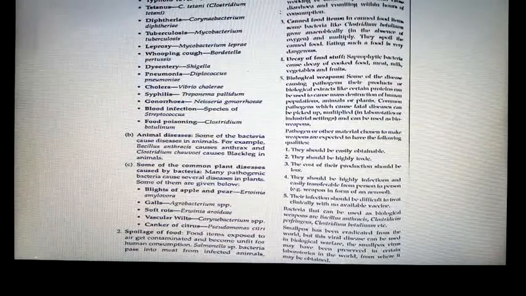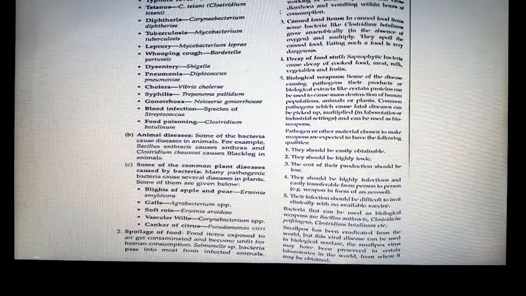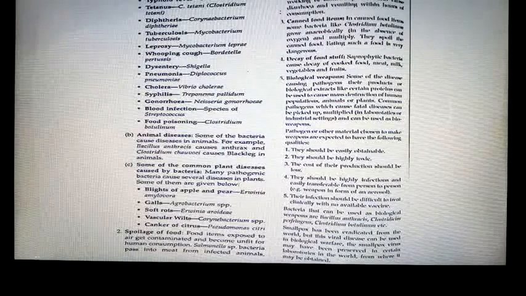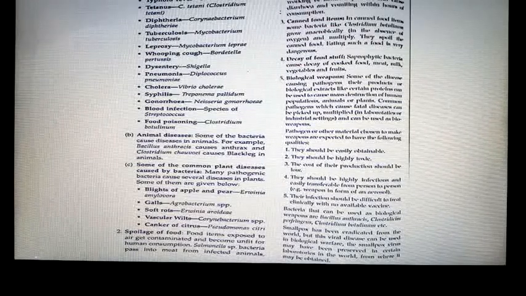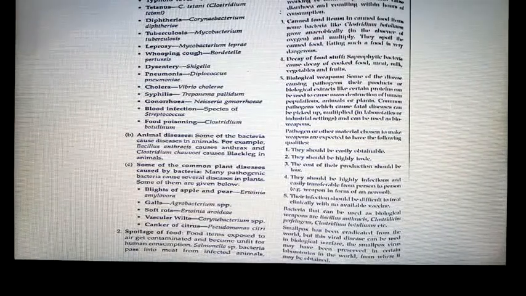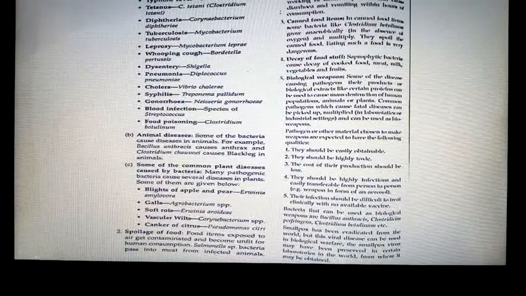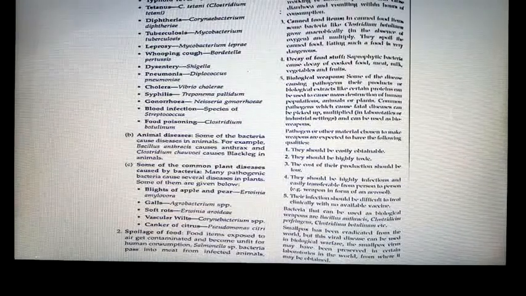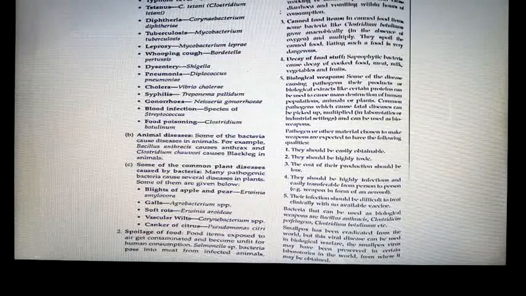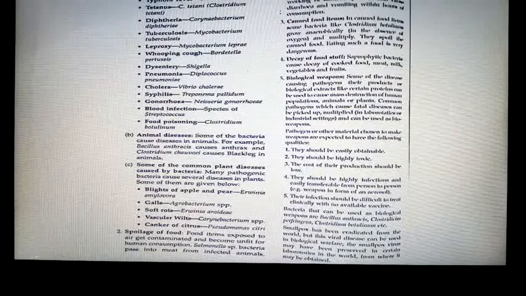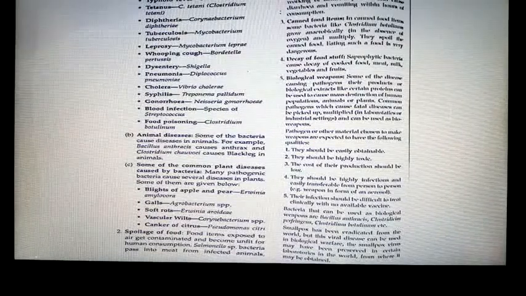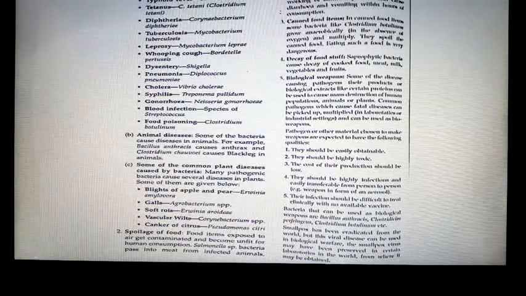The two main diseases you are learning are anthrax and bovine tuberculosis. Anthrax is mainly caused by the bacterium Bacillus anthracis. Got it? Another disease you are going to learn is black leg, which is caused by Clostridium chauvoei. And one more is bovine tuberculosis. The anthrax symptoms, children, we can easily identify by looking at the animal: swelling on the body and reduced milk yield. Suddenly the milk yield will come down. In tuberculosis, the lungs get affected and the animal starts coughing in a husky, dry way. These are the symptoms shown in animals.